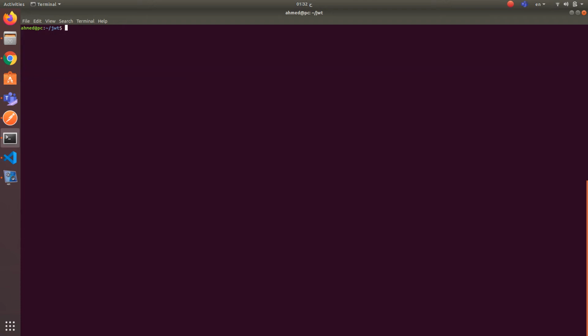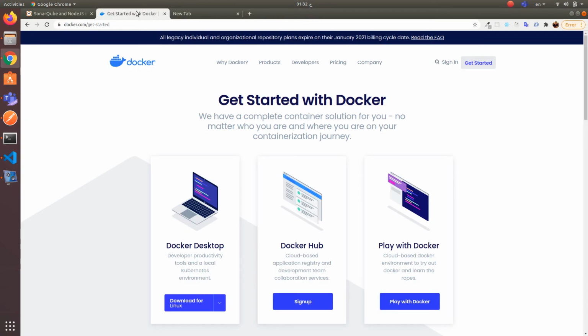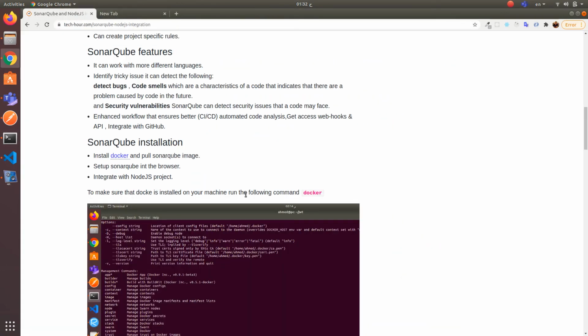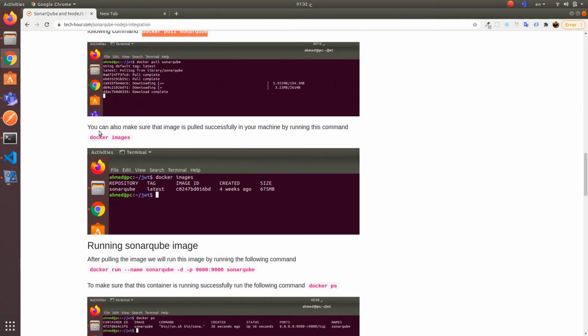Now let's check this image, docker images. Yes, SonarQube is now built successfully and already exists on our machine. Okay, let's continue. Docker images, to check and make sure that the SonarQube image is pulled successfully on our machine.